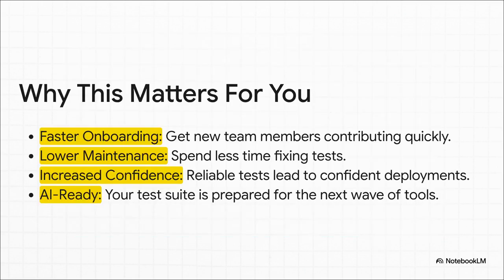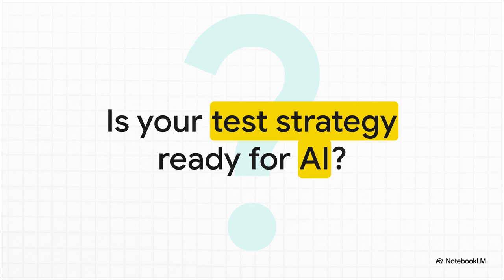So let's just boil this all down. What does this actually mean for you? It means faster onboarding, way less time wasted on maintenance, and a huge boost in confidence every time you deploy. But just as important, you're building a testing asset that is ready for the next generation of AI-powered development. And I'll just leave you with that question. Because building a well-structured test framework today isn't just about writing better tests for tomorrow. It's about creating a foundation that's robust, maintainable, and ready to evolve with the absolutely incredible pace of technology.